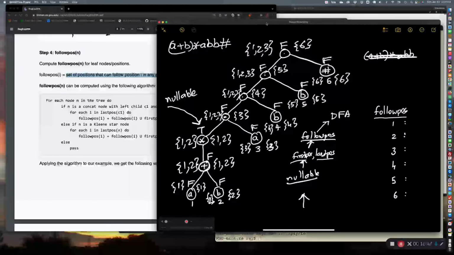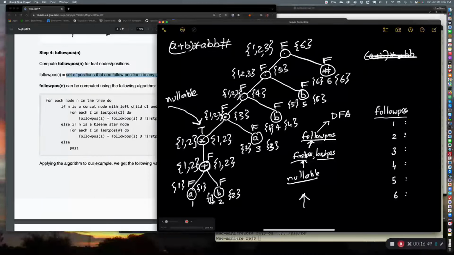So when I start constructing the follow pause, which I'm going to show here on the right side, when I apply this definition, I'm going to compute it for each one of these positions: 1, 2, 3, 4, 5, 6. Follow pause is not defined for these nodes, whereas the first pause, last pause, and nullable are defined for the nodes, and we have already done that.